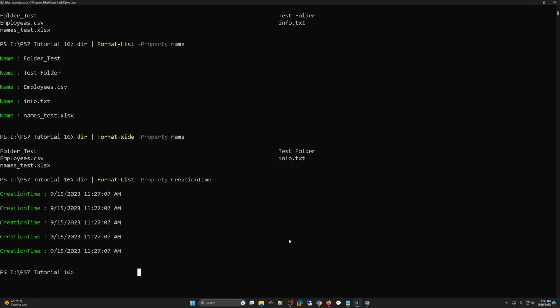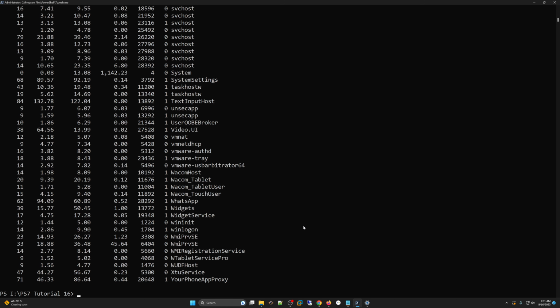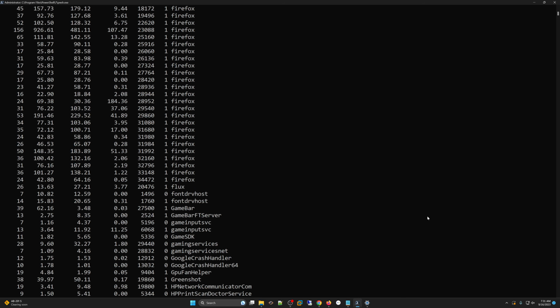For example, I'm going to clear the screen, and clear screen is CLS, and I'm going to use one commandlet baked in here called get process. Again, this is something that Microsoft has already put into Windows PowerShell. If I press enter, it just listed a whole bunch of processes currently running on my computer.